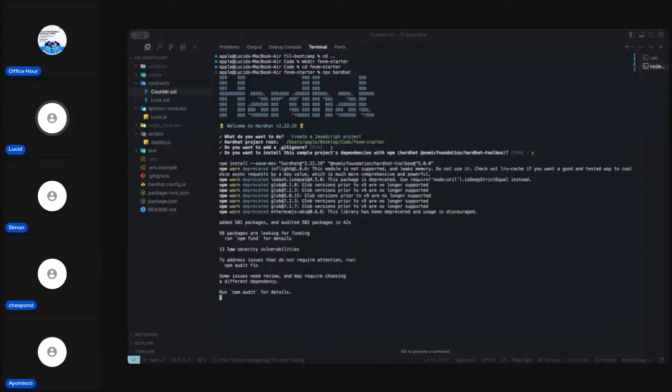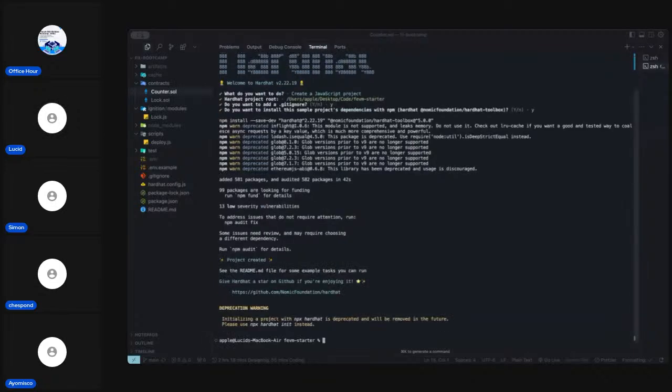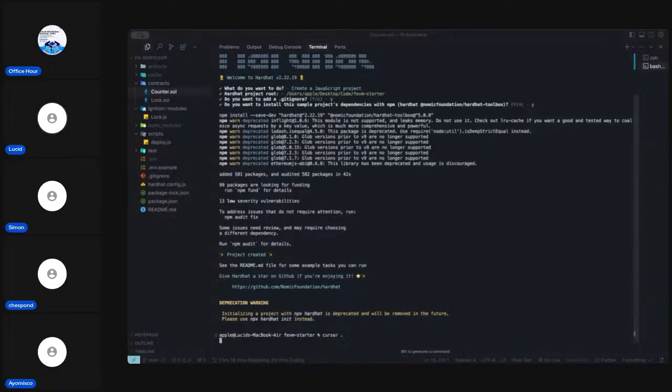Okay, so this might take a while. Okay, done. And then I'll open this new repository so we can use it to follow through. Right. So by default, Hardhat comes with this ignition folder.